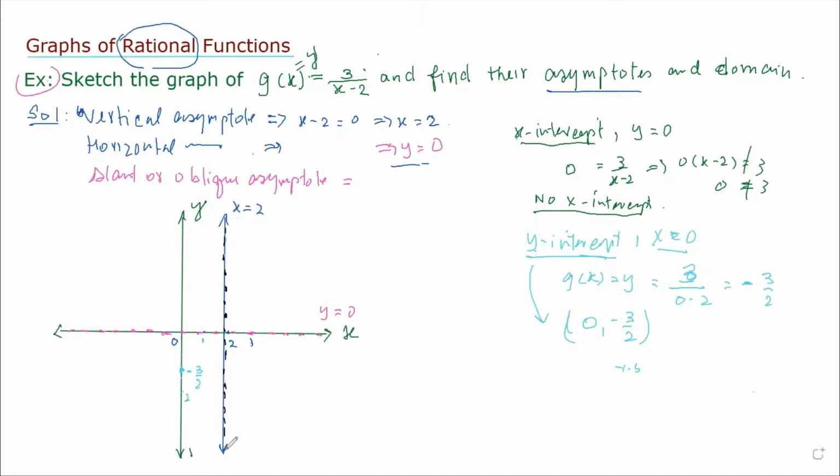Now you start to plot the graph. When you know the asymptotes, vertical and horizontal, right away you will know where the graph is going to go. The graph can be on the top here, approaching the asymptote, and at the bottom approaching the asymptote, or at the bottom here, approaching the asymptote, with the asymptote y equals 0 here and the x-axis here. So either top or bottom. And second, you see between the asymptote lines, the pink one and the blue one, they cross here. So the graph should be on the top, or else on the bottom. Okay, don't forget, the graph won't cross the asymptote, but approaches closer to the asymptote line.